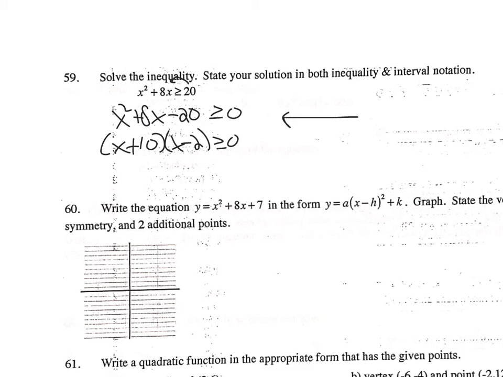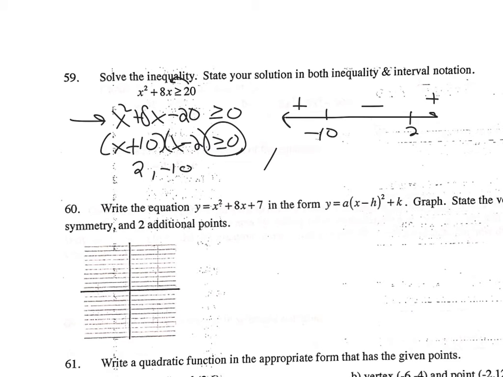One way I showed you was to do a little number line sign graph, and put your zeros. The zeros are 2 and negative 10, so put negative 10 on there and put 2. Think about where 0 is, in between negative 10 and 2. If you plug 0 in, you get negative 20 on the left-hand side, which is what I want to know, which means everything between those two is negative, everything out here is positive, and everything out there is positive, and what I'm looking for is positive because it's greater than 0.